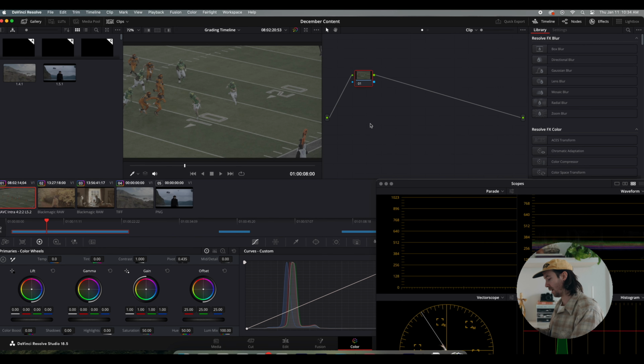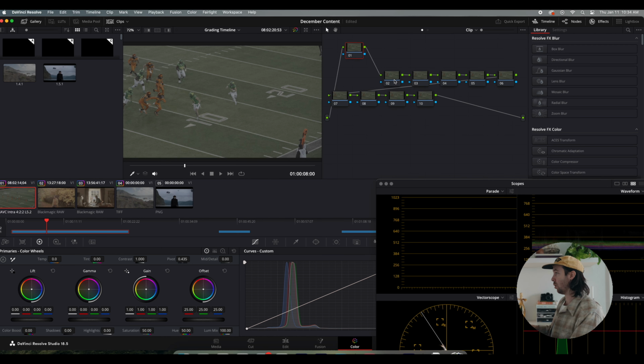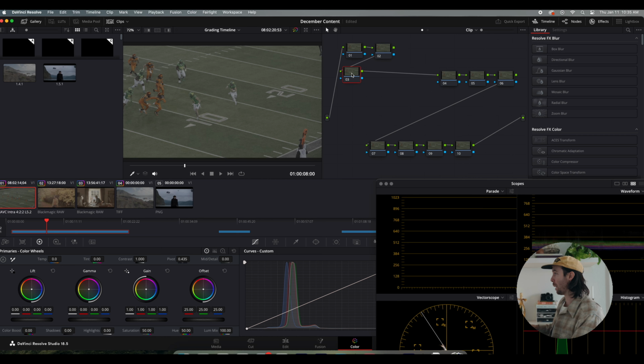Let me go ahead and break down my node tree. I use a decent amount of nodes. I'm honestly going to set this up and paste it across all of them. And this is the way I like to work.